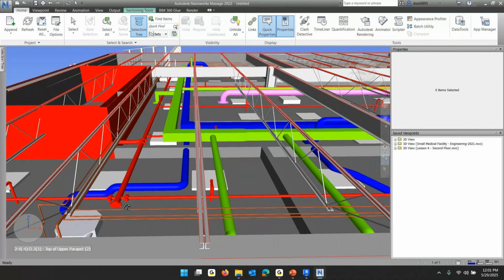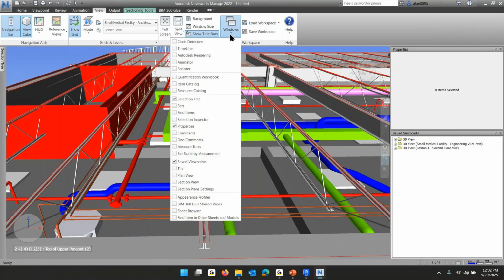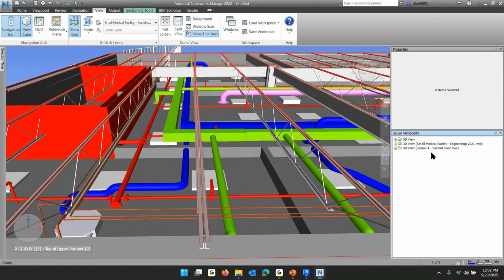and this is looking pretty good to me. So I'm going to save this view. This is like looking north in the hallway. So over here, I have saved views. I shouldn't assume that you have a panel that says saved views, but if you don't, go to View and then User in Windows, and the window that you want is saved viewpoints. So check mark that, and then you'll have saved viewpoints over here.